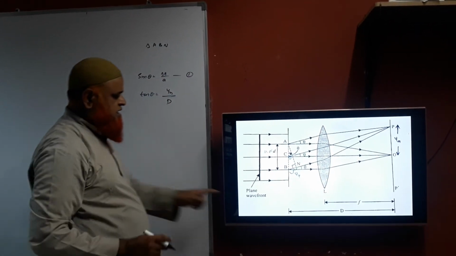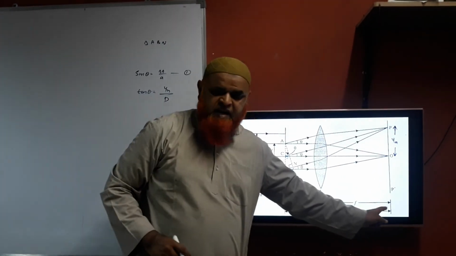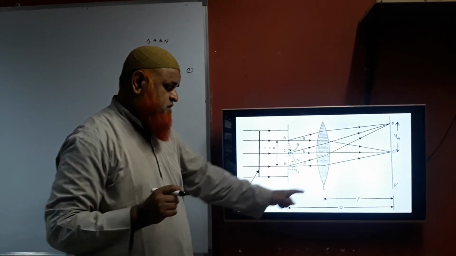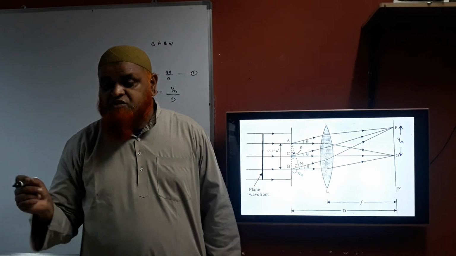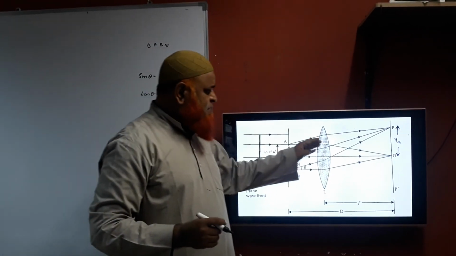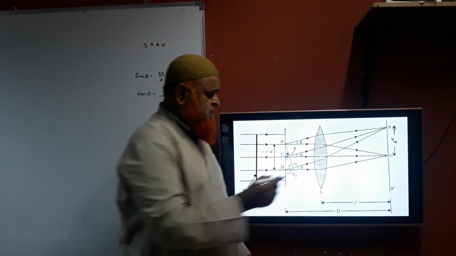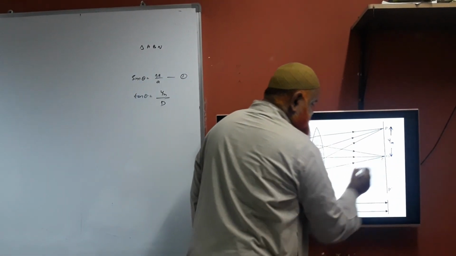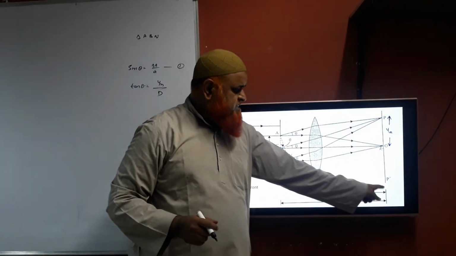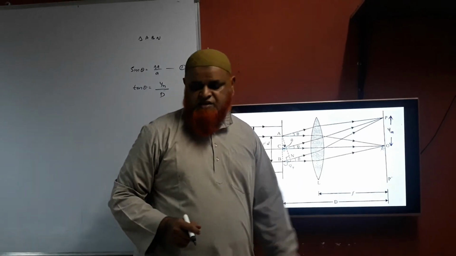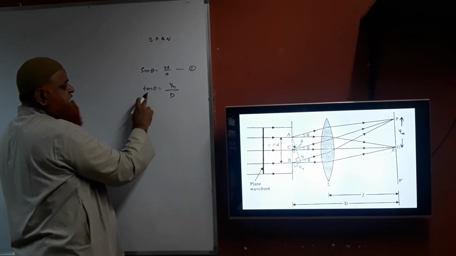Distance d here. From the slit to the screen, the distance is taken as capital D, whereas from the lens to the screen, it is taken as f, which is called the focal length, because the parallel beam of light rays is just focused on the screen. So this can also be taken as the focal point. It is called the principal focus. So the distance from the lens to the principal focus is taken as the focal length here.